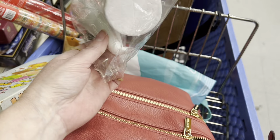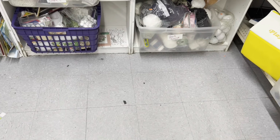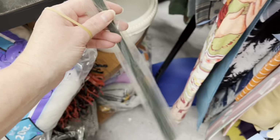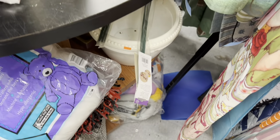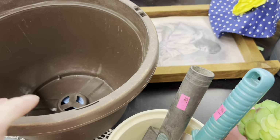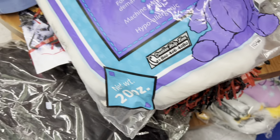Now let me show you something else here real quick. This is half off today, but I don't know if I'm going to get it. It would be $3.50. I didn't really see anything else down here in the scrapbook section I wanted. So I guess I'll scooch on. Hold on for a wire. I don't need it though. I grabbed a whole big box of floral wire not too long ago. But you know what I was looking for was that jar that was here with the handle. It's gone. I think it was Bloof, if I remember correctly. So that would have been a good score to get.